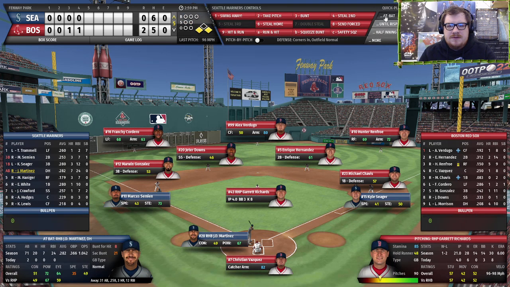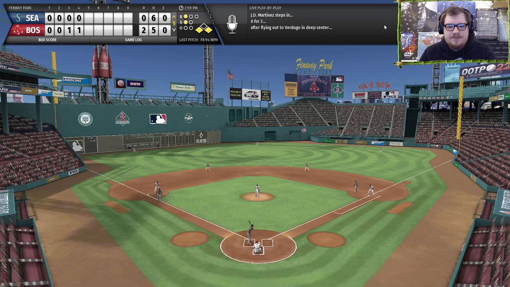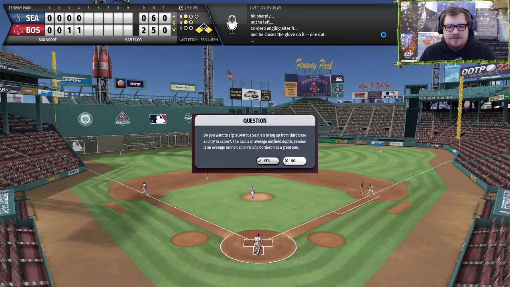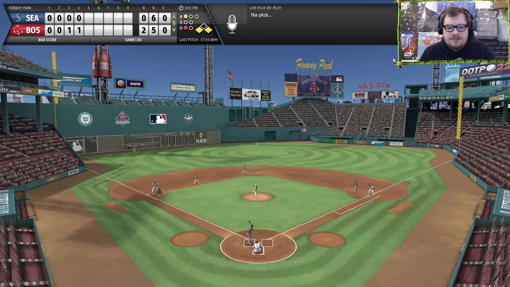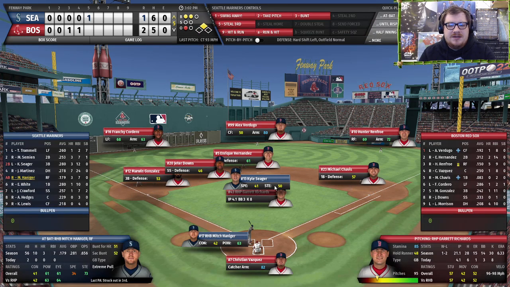Ooh, mid-field hit here. Martinez now with a chance to score some people. Nope. Well, if we can't do it, maybe the pitcher can help with a wild pitch.